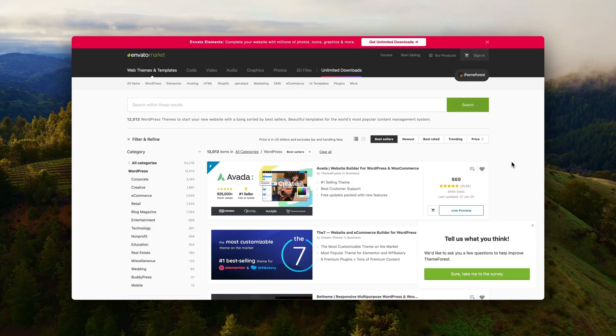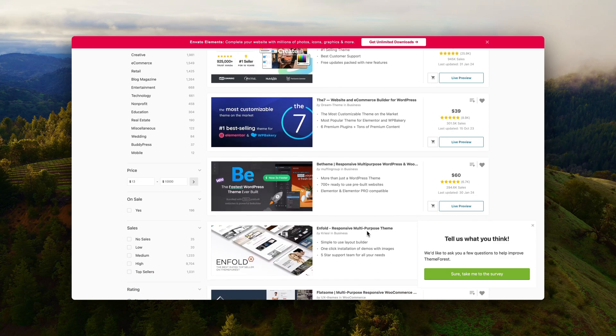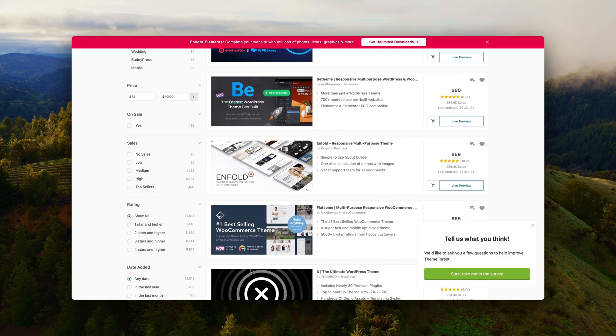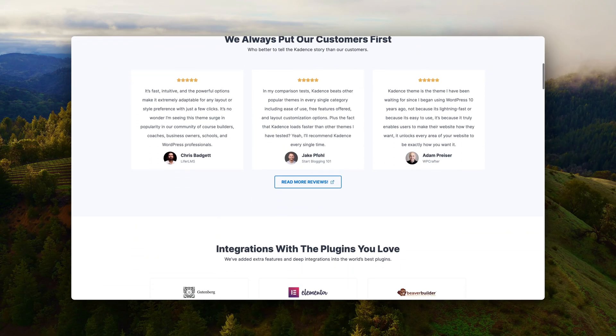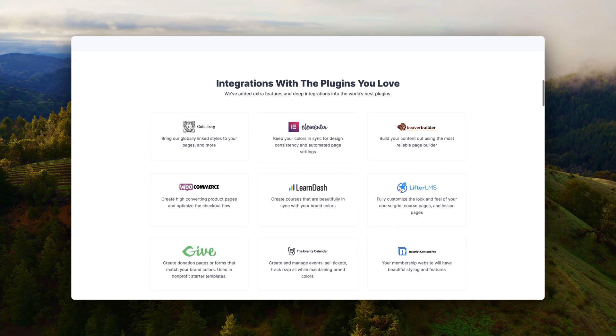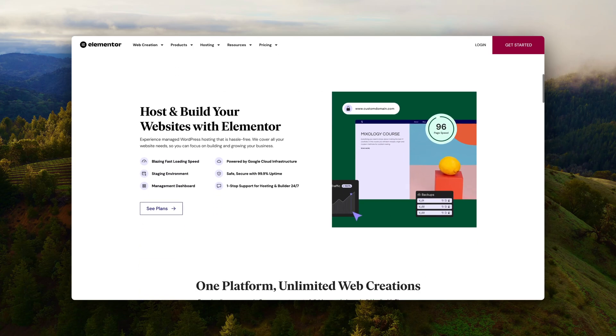Now with hosting, DNS, and the CMS ready, it's time to choose your theme. For WordPress, it's super important you choose a lightweight theme because there are so many bloated themes out there. A theme like Cadence, GeneratePress, or even Astra are super optimized and I can really recommend them. If you need more customized options, you can go with Elementor, but it is a bit more bloated. Remember that UX and user experience are ranking factors — that's why the theme is so important.